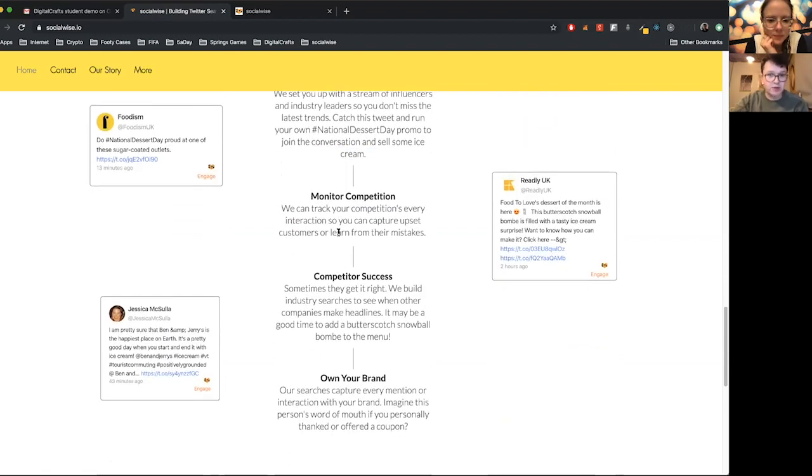And this is a cool feature as well that's taken off more than I was expecting, the ability to monitor your competition. I didn't realize how much people wanted to get across this. So I can set it up so you can see every mention and every interaction or media mention that any of your competitors are seeing. In the demo account I'm about to show you for a hypothetical Ben and Jerry's account I've made here, you'll be able to see everyone talking about Haagen-Dazs, Cold Stone, Dairy Queen, you name it. You'll see all those other mentions in there.